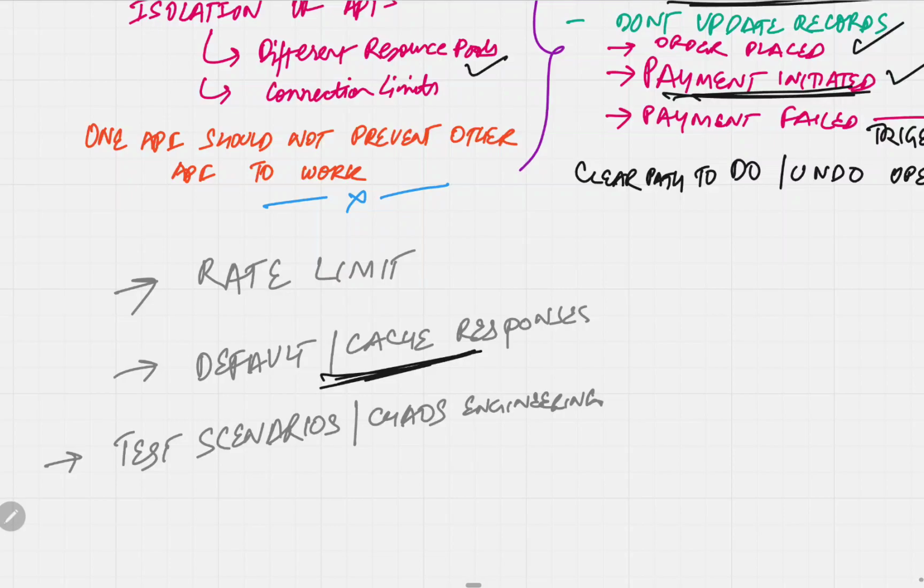Even in the flow, if we call that API and it fails, we can go to the else block, or in the exception block, before logging the exception, we can return the cached response. It would be more resilient, and the user will not see a big problem.